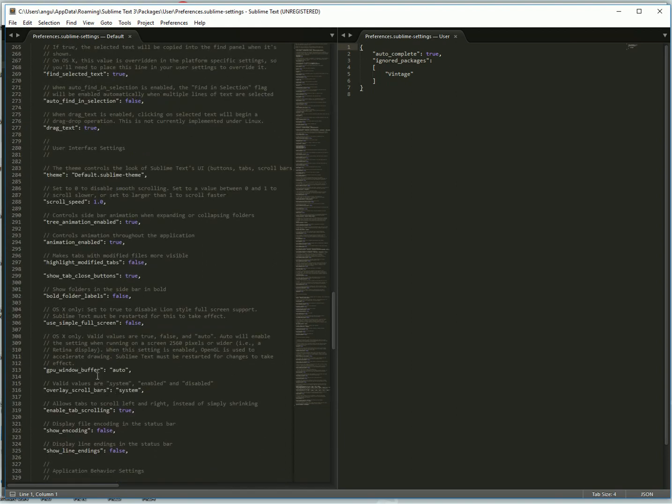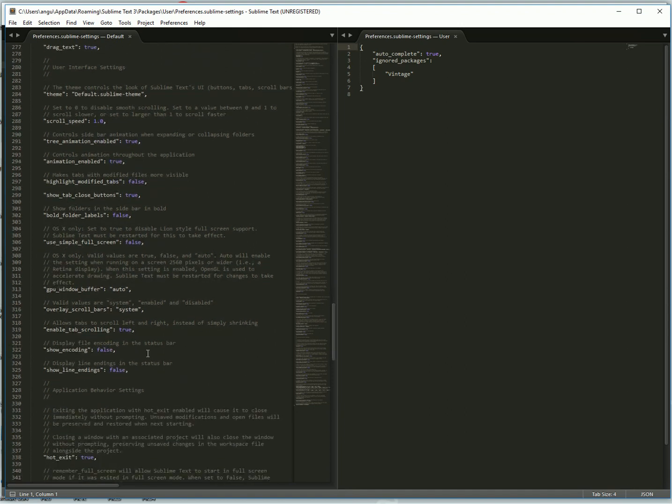So if you're interested, you can play more with this. On the left-hand side is the predetermined setting for Sublime at the system level, so you cannot change it. But on the right-hand side is the setting set by you, the user. If you change some setting here, it will override the setting of the system, and it will have the final effect.